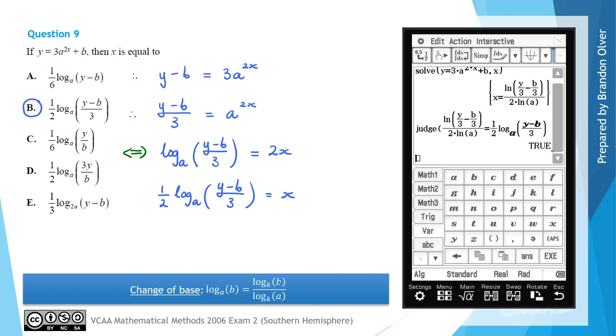So that's known as a change of base and that's why sometimes the calculator will give you a slightly different answer to the one you find by hand because it traditionally wants to put base e as its default option. So that's why we got a slightly different initial answer on the calculator which we then need to know how to interpret to get the correct answer of b for this question.